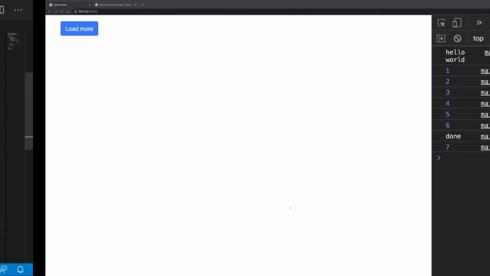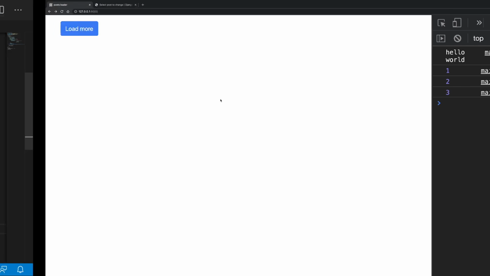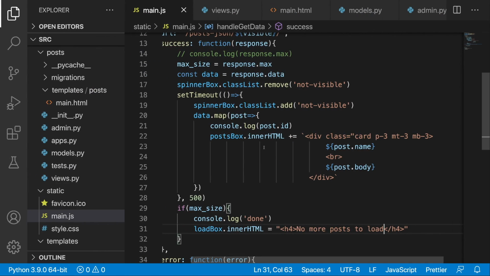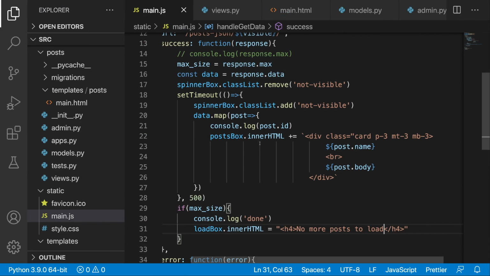Let's see how this works out. I'm going to hit refresh, and nothing happened. We still don't see the results in the browser. We see it only in the console. So let's see what we are doing wrong.